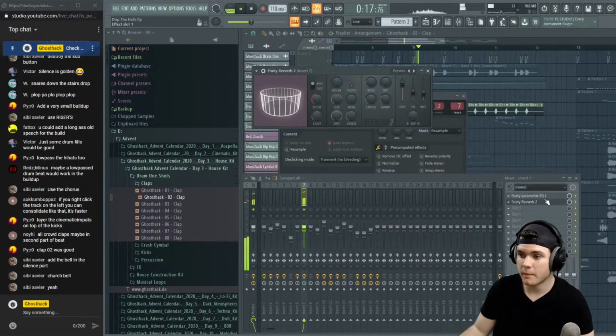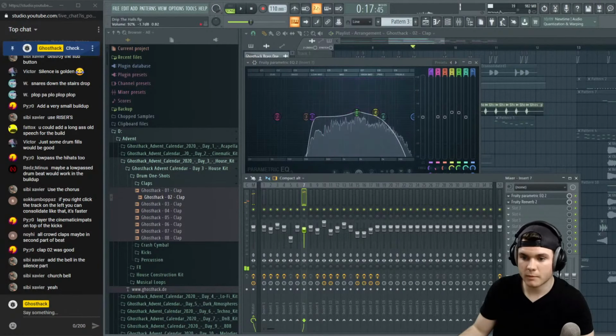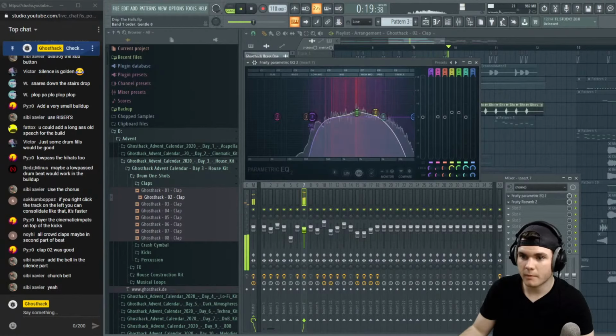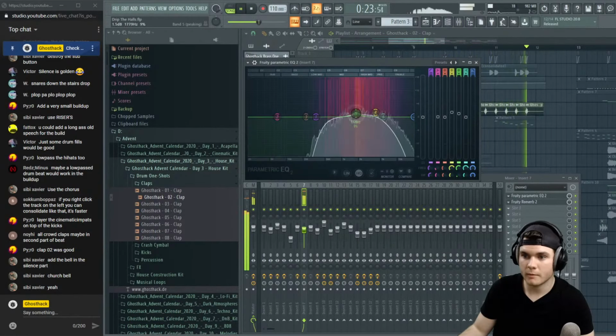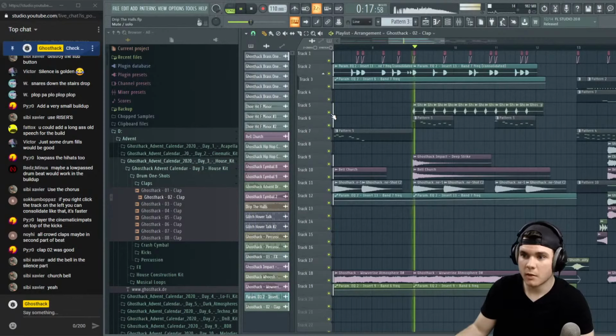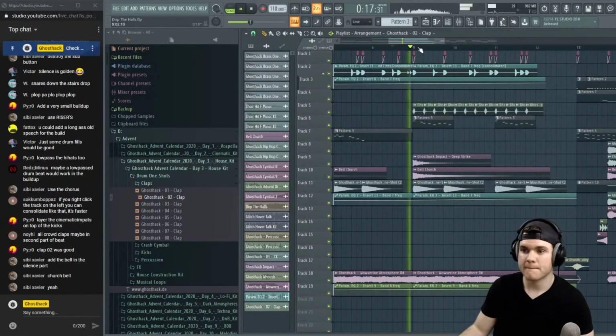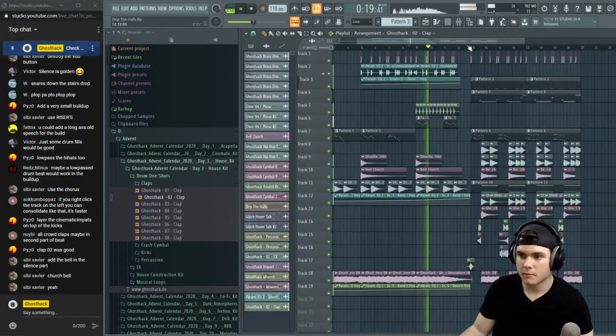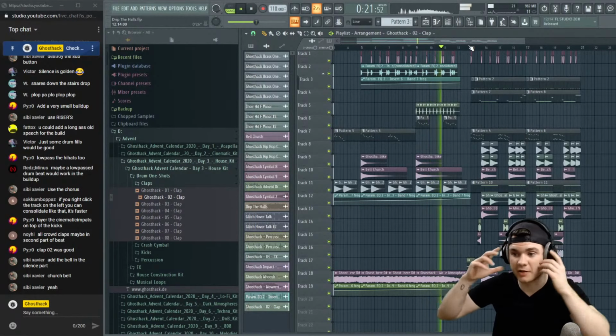Big room. And those won't go through the sidechain. They don't really need to. It does just add a little extra layer right there.